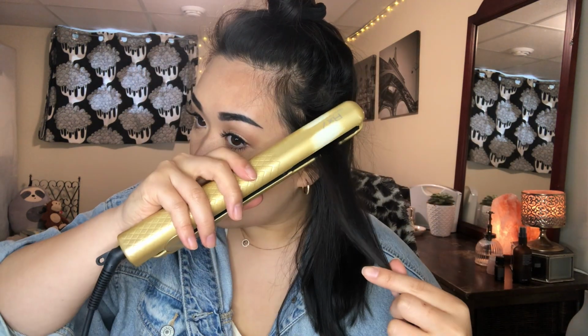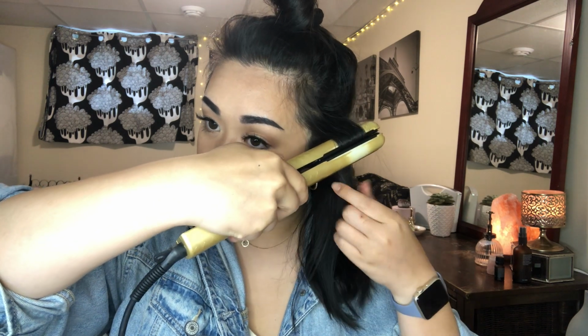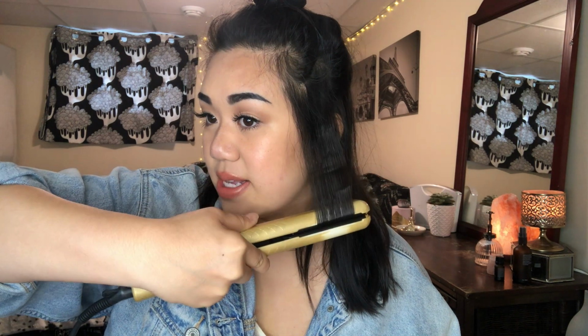So I already have my straightener heating up, and what you want to do is take about a 1-inch section of your hair, just like this, and I like to run my straightener through it a couple of times. You start at the top and you fold your straightener away from your face like this and hold it for a couple of seconds, and then you flip it back down and drag it, and then you hold it like this for a couple of seconds, and then you do the same thing. So away from the face, drag it, hold it, and then you do the same thing.